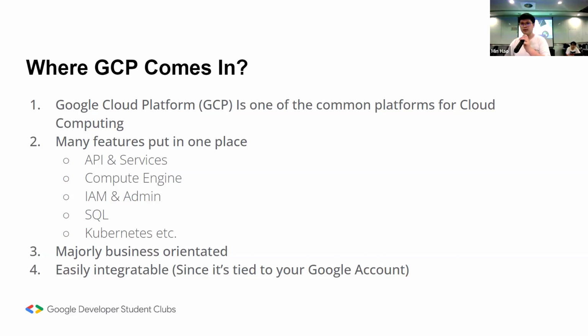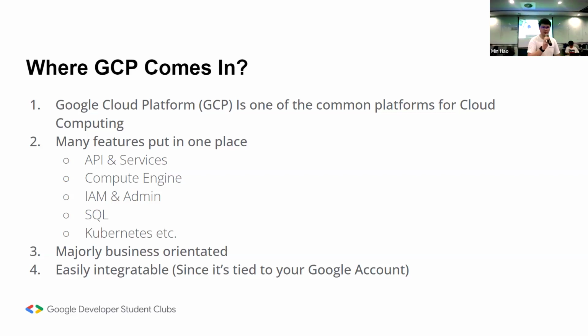And it's because of that that they make certain things slightly easier for you, because they want it to be adoptable by businesses. Okay, and lastly, it is easily integratable. What I mean by this is that Google being Google, they just tie everything into one of your accounts. So in terms of cross information, you have one Google account for everything. This doesn't just apply to GCP, it's just the benefit of Google itself.